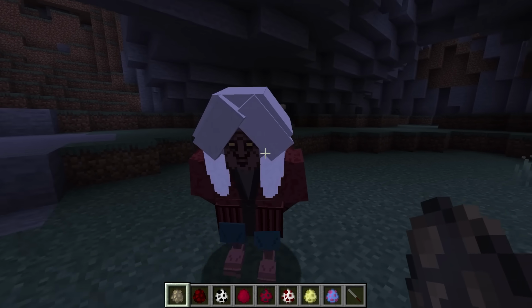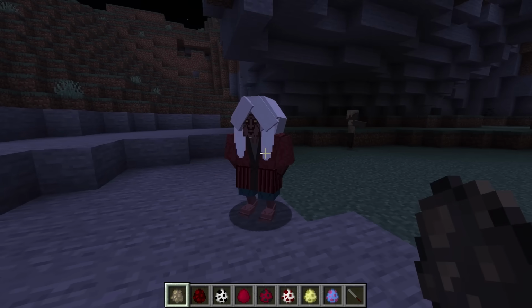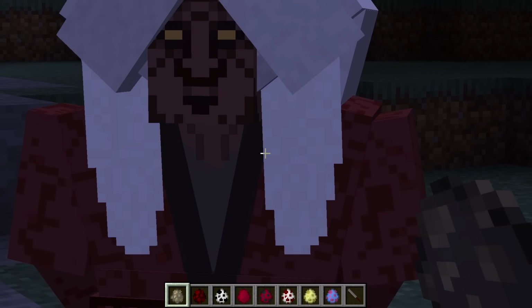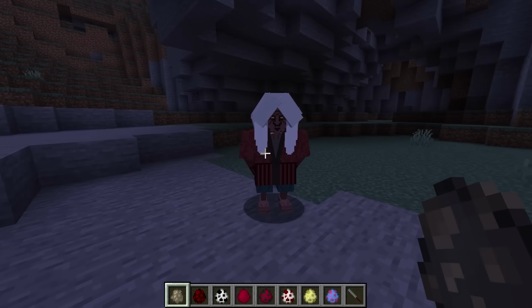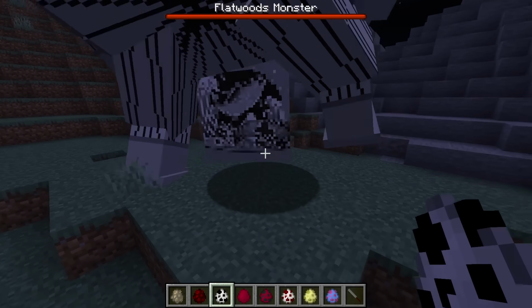She has an attack, a sprint, and a walk animation, as you can see here, and I'm really happy with how this model's come out. She even has a custom idle animation. You can see it with her hair moving in the wind. Simple, but very effective.